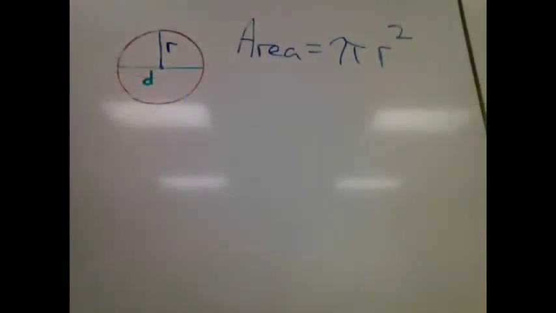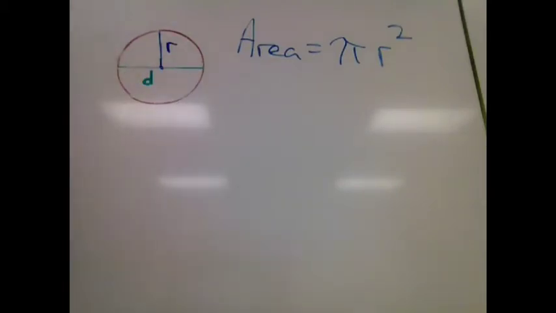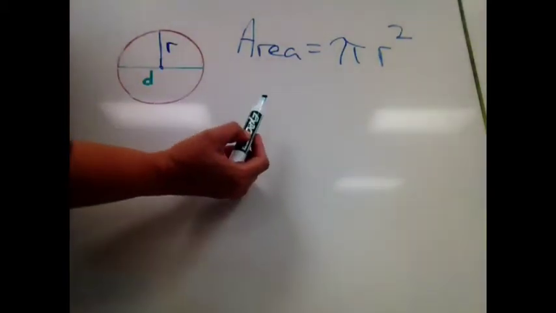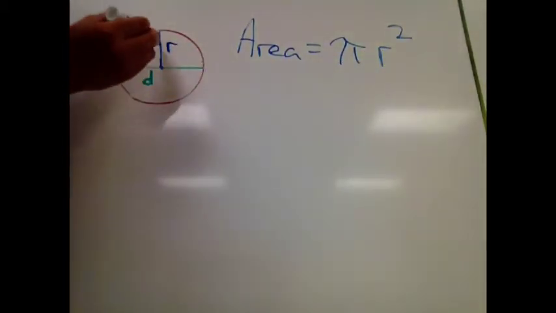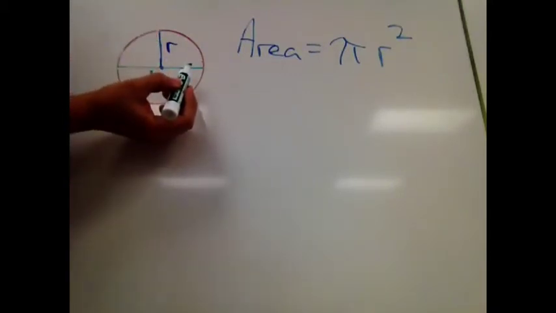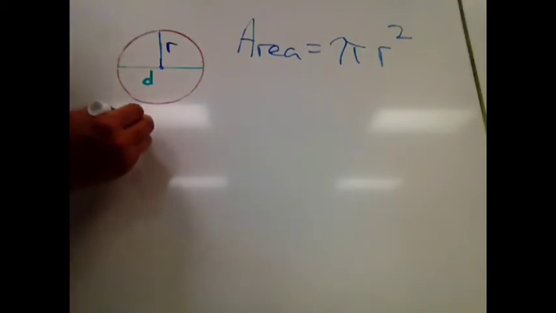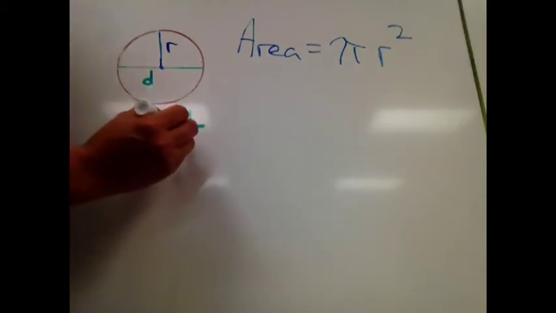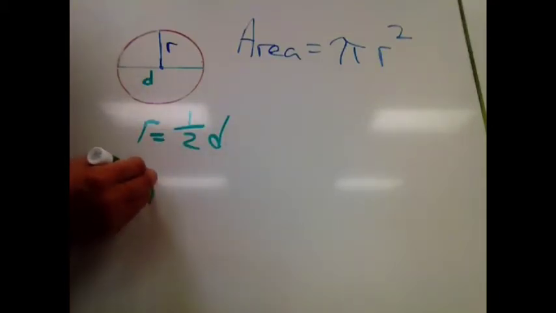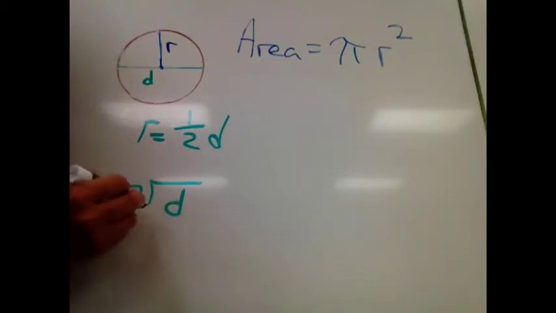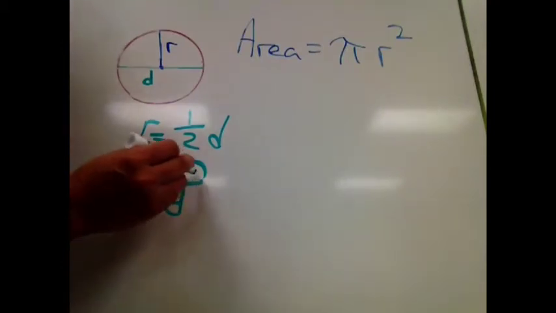What's challenging for us is the whole idea of area of a circle. This is always a problem. We need to remember what they give us. For our formula, we need area is equal to pi times the radius squared. Sometimes they'll give us the radius, but not always. Sometimes they'll give us a diameter. If they give you the diameter, remember, we need to cut the diameter in half. So we need the radius is going to equal 1/2 of the diameter. So what we do is we divide the diameter by 2. Okay? And whatever our answer is, that's going to be the radius.